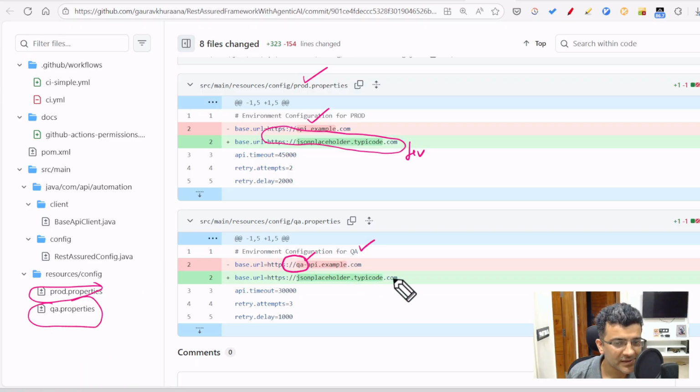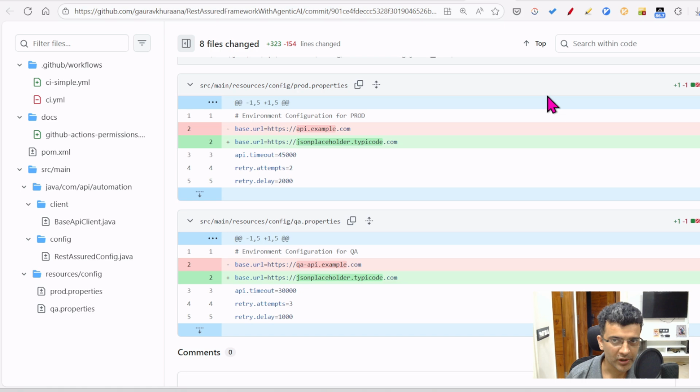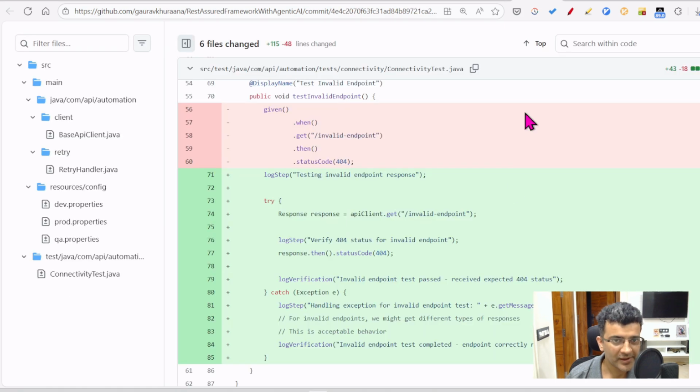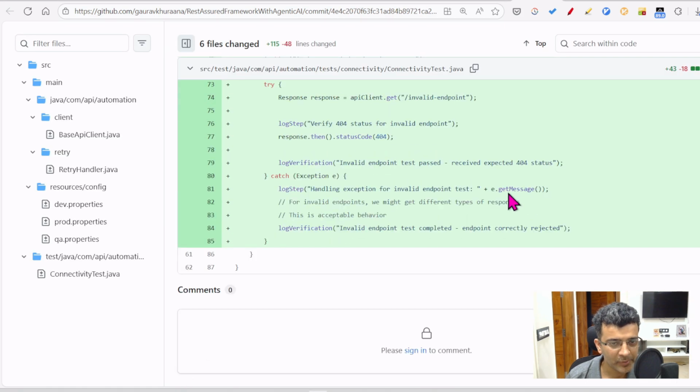When I analyzed the code, I found that it has not added this URL. So sometimes we have to check that. It used a little intelligence to think that QA will come here, because QA can come somewhere else as well, based on what you are following in your project. So it made this mistake, which we have to be sure about. Don't just trust that code blindly.